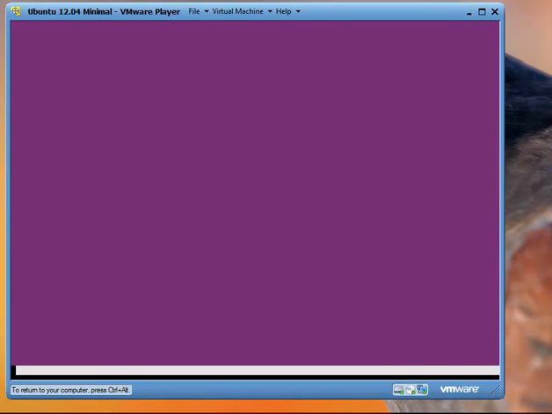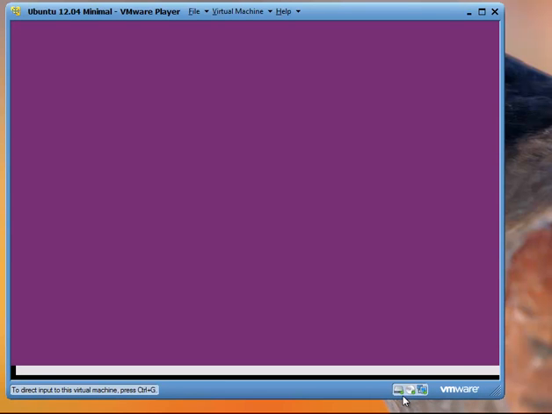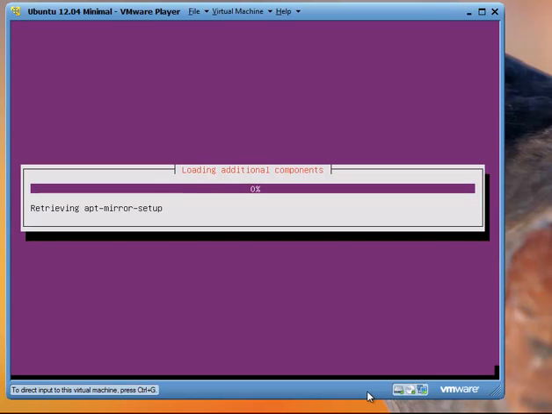Okay, going to wait until it sets up some stuff. Okay, loading additional components right now.